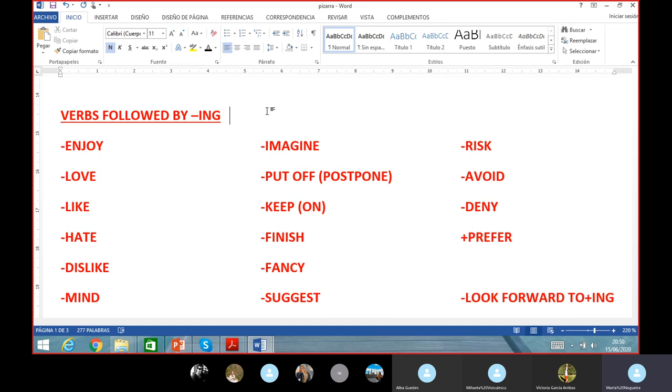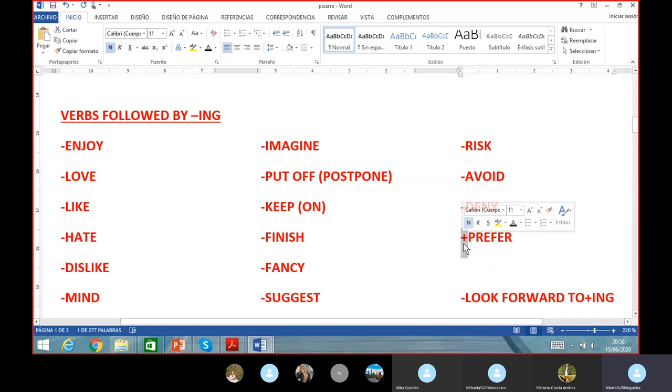Okay, guys, if you prefer just to make a picture, make the picture, it doesn't matter. So, guys, the important thing is that there are certain verbs followed by ing. ¿Qué hacen muchos profes? Dan una lista de verbos que van seguidos de to, más el infinitivo, y otra lista de verbos que van seguidos de ing. ¿Son todos estos los verbos que van seguidos de ing? No, hay más. ¿Vale? Los iremos añadiendo.